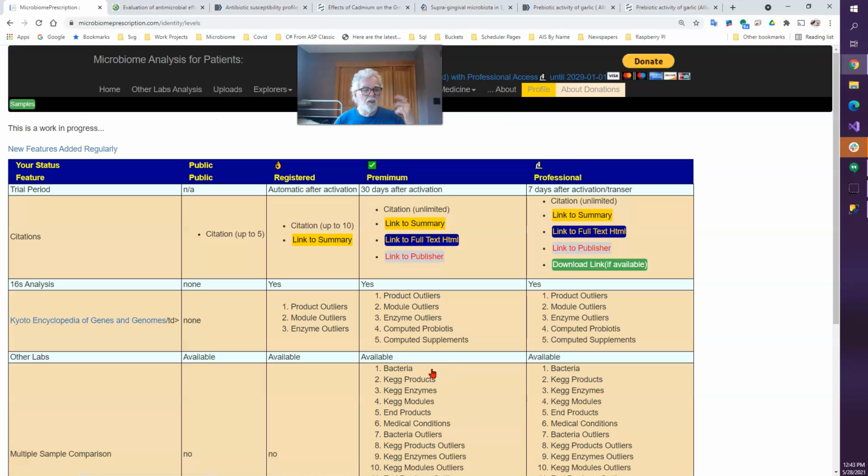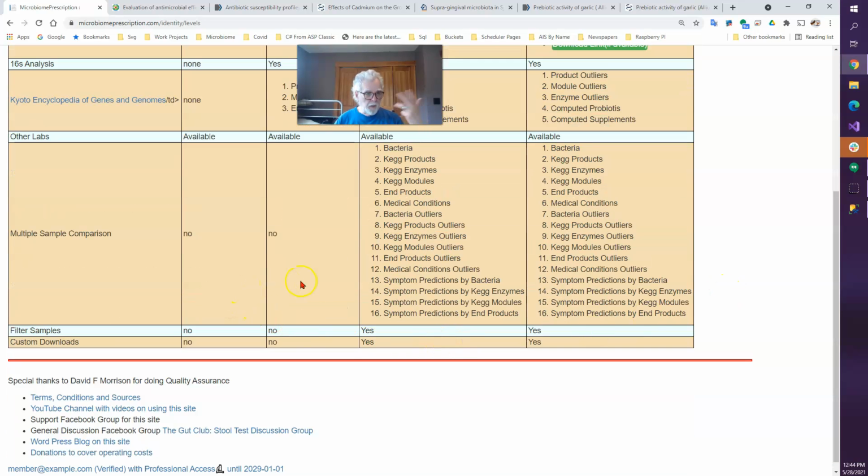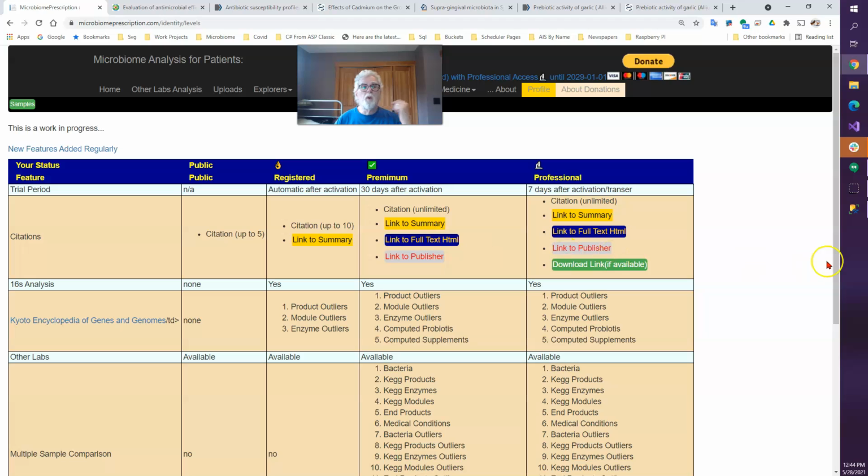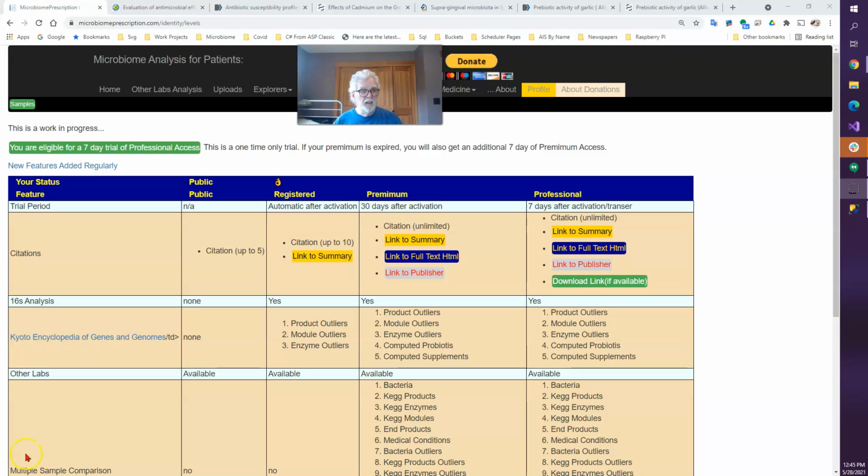And we also have a link on this page which tries to summarize what is there. Your status is shown across the top: registered, okay symbol; premium, a big check mark; professional, a microscope. That's for a professional scientist. And it gives you the information. It goes down and gives you what the differences are. Again, everybody gets the basics for free. But more importantly, let me go back to a non-professional account. Give me a second. Okay, change your account to one that isn't professional. You see there's a nice little button here.